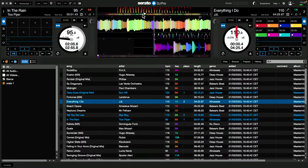So when the tracks are playing, these don't move, but they do show you if the beats are lined up. So it's just another way of lining your beats up. It gives you a visual view of what's going on audibly. So that could be what it is.